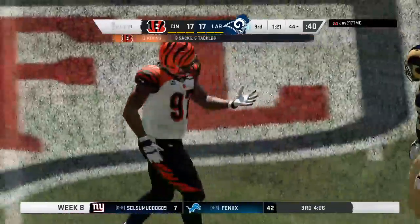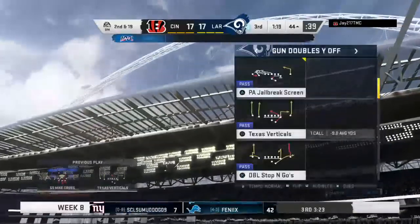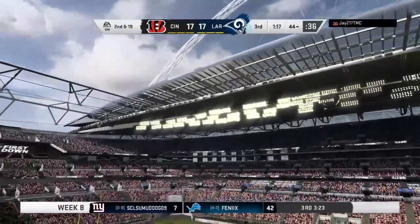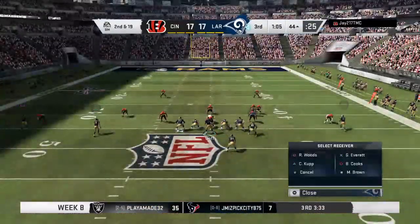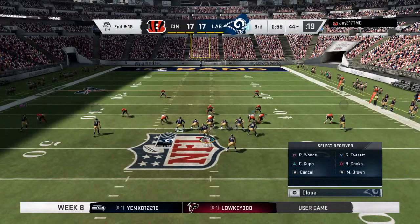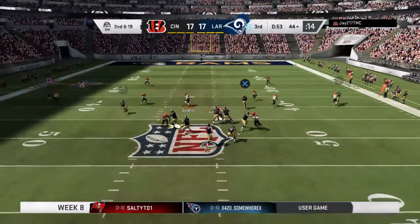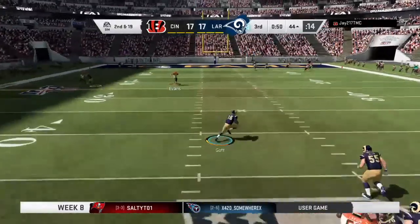The Bengal pressure gets him that time. Down he goes. Geno Atkins in there to drop him for his 11th sack of the year. You never want to give up a sack. From the O-line's perspective, they hate it for several reasons, especially because they felt like they let little brother down back there in the pocket. Oh, no doubt. They have a ton of pride, and they go into every job wanting to keep that guy clean. They want that uniform with no grass stains, no dirt, nothing on it, but it's really, really difficult. You're talking about some terrific athletes who are trying to put him on the ground.